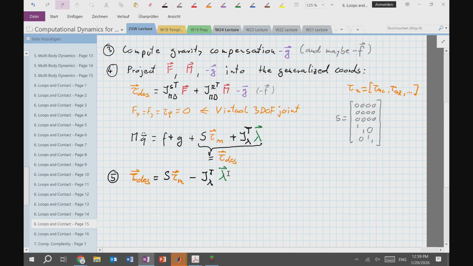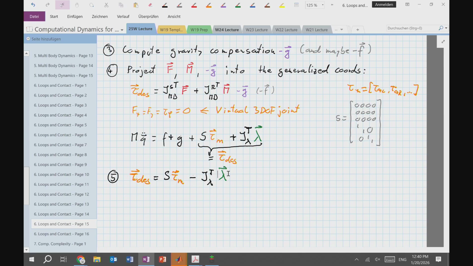Because what is the dimension of this lambda here? What's the dimension of lambda? There's no wrong answer. What did you say?